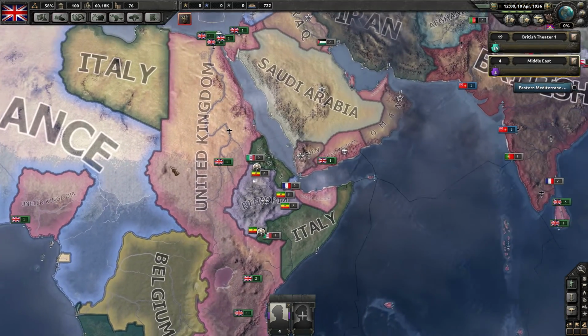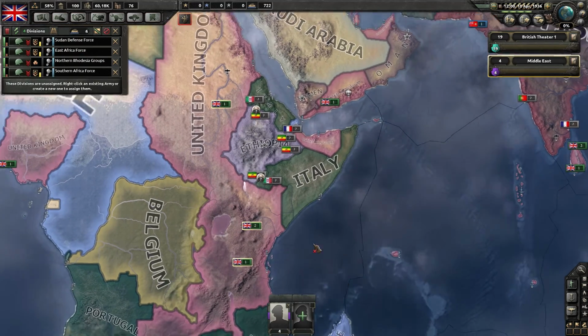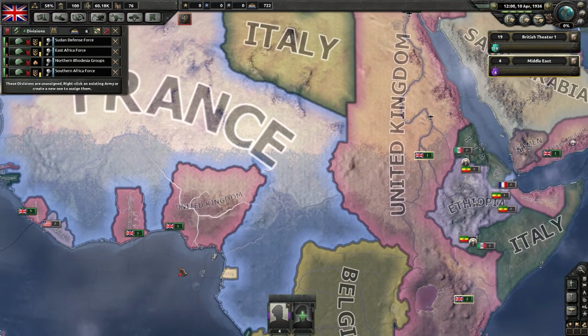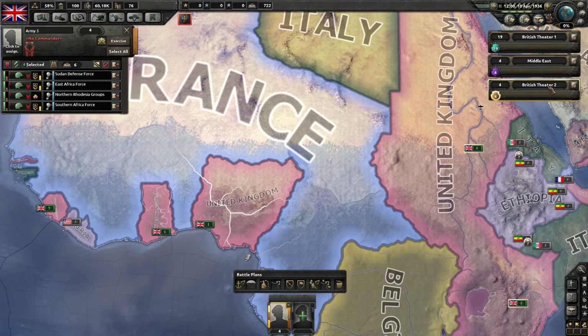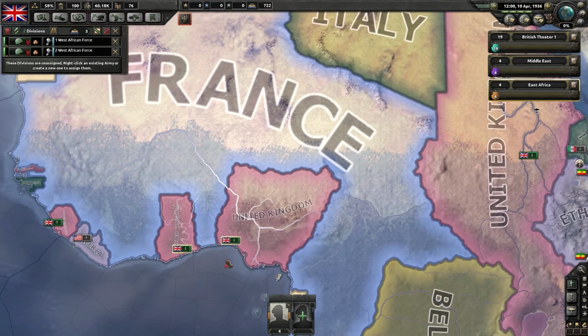We'll call this the East African Theater, if we can select these armies. So this way I'll have a better idea of where all my units are. New army. New theater. And I can't click-drag, don't ask me why. East Africa. We have some Britain-unique music, by the way, playing right now. Great. And these guys are all boats? No. Okay.